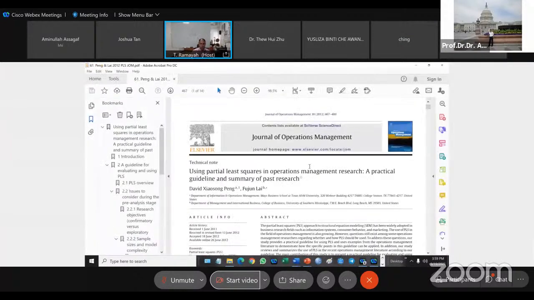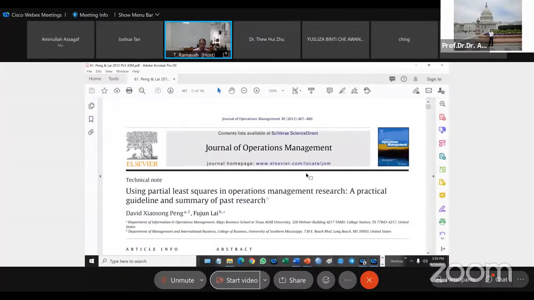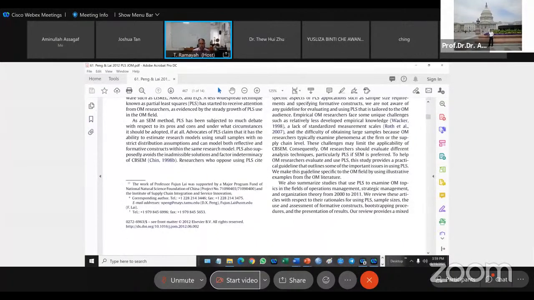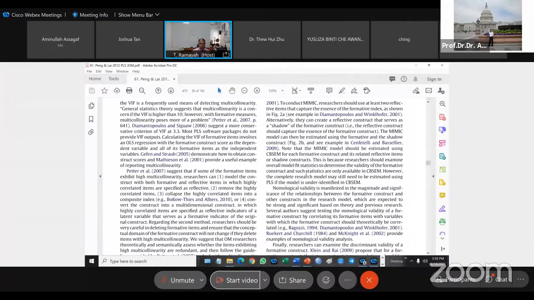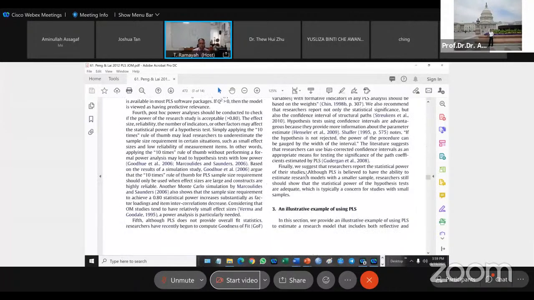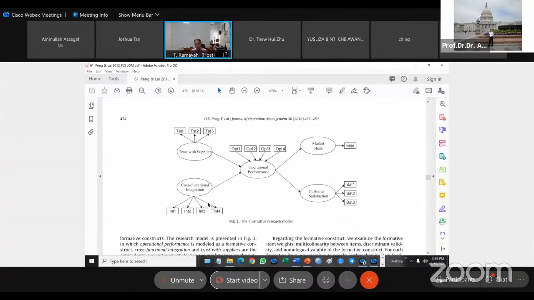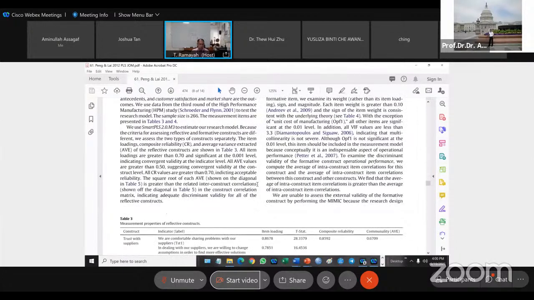So you can see that in an area called supply chain management, for a long time, we have been measuring this variable as reflective. Let me see here. Operational performance. This is first order, right? Operational performance got 4 items, and these 4 items are conceptualized as formative. Okay, because the 4 items are this. I will show you.